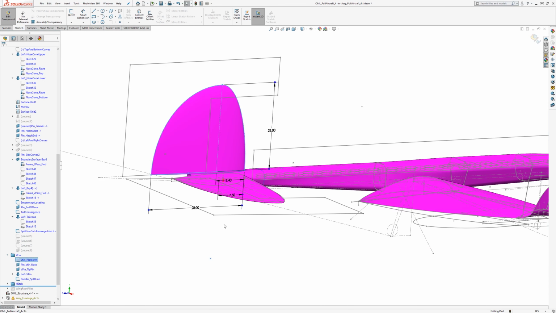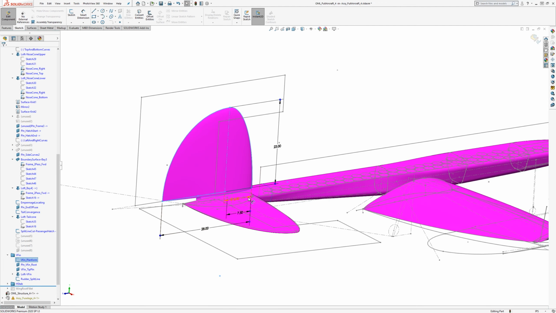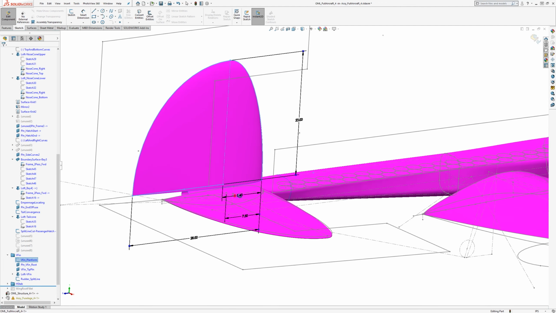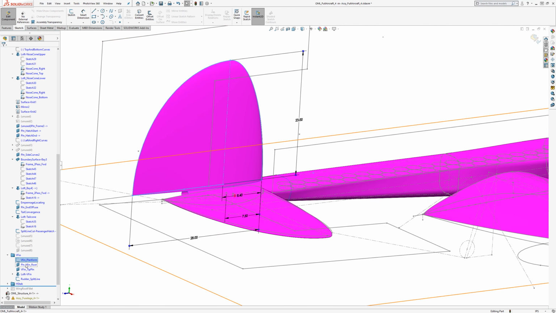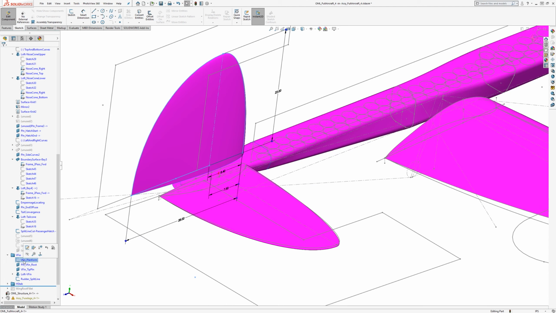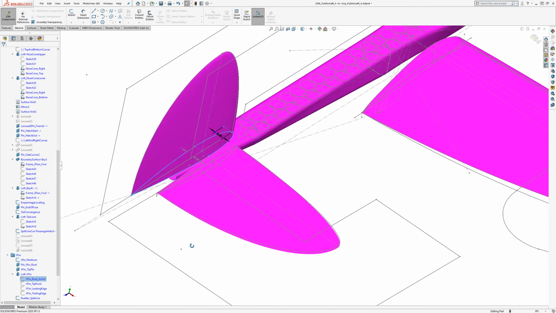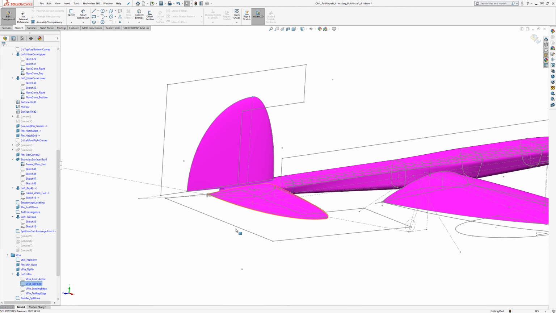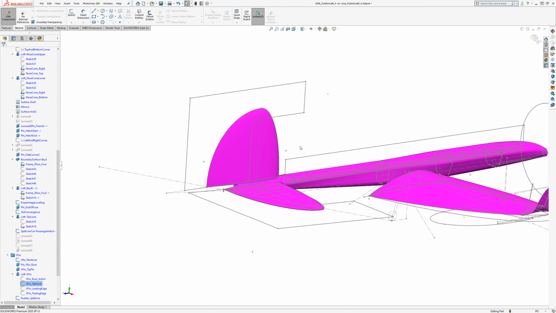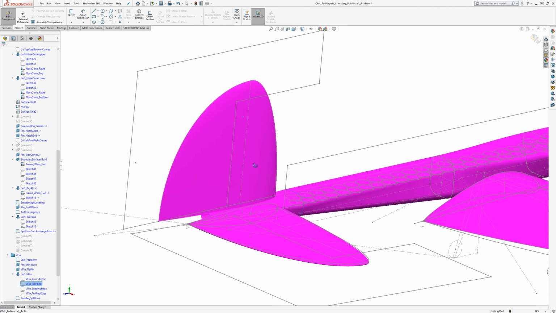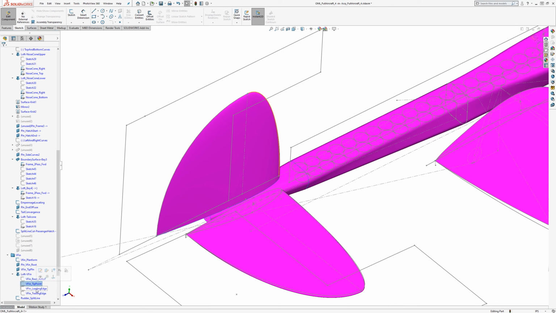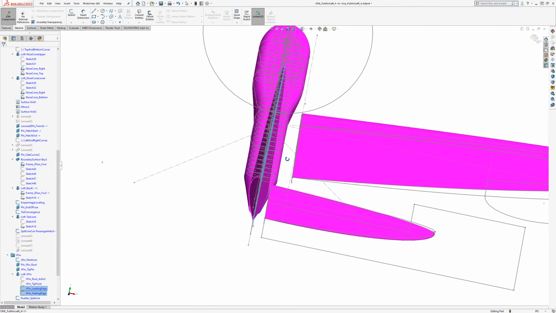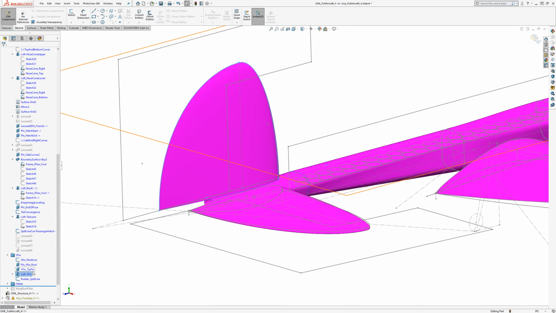So for the VFin and the HStab, those are a bit simpler. Those just reference the empennage locating sketch in the fuselage, and then just a planform and the root airfoil. Same thing as this wing, but less complicated here because there's no washout or anything like that. No need for a 3D intersection curve, just straight from the planform make the boundary surface or the loft here.